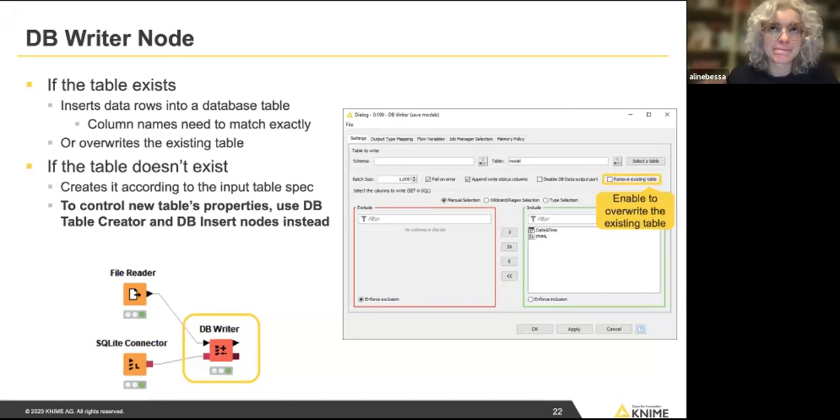If the keys in the information that you want to write in the database are exactly the same for the table... Sorry, let me try to rephrase it. This file reader, if it has keys for each one of the rows and the keys coincide with what you have for the table, you might end up overriding the rows you have in your database, because keys need to be unique. If they're not unique, sometimes they just override the content, which can be what you want.